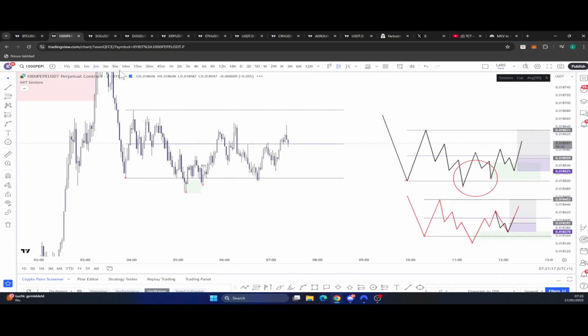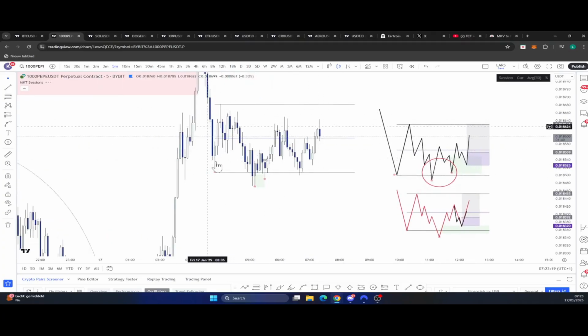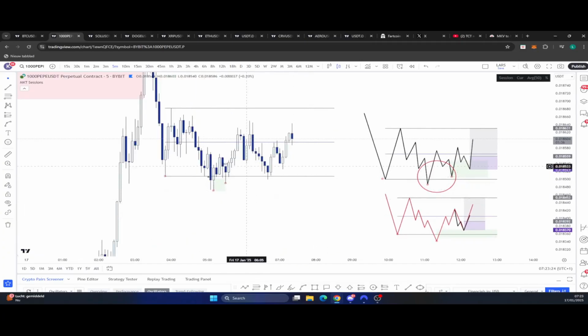But if you zoom out on the 5, where the range is still valid based on the 6 candle rule and the deviations, this merges into one tap. These are not a valid 2-tap and 3-tap because you don't have that 2 candle push up before the 2 candle down before the up again. So on the 5-minute, this merges into one tap right here.